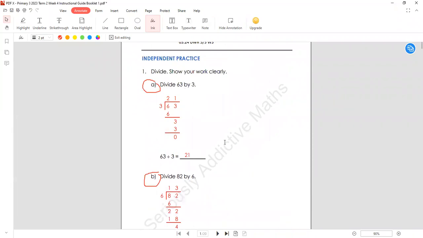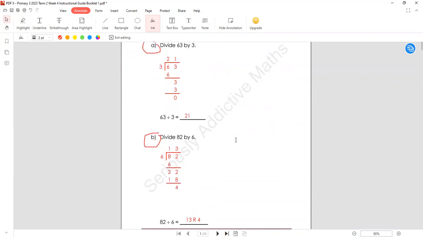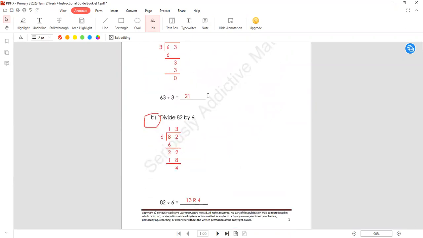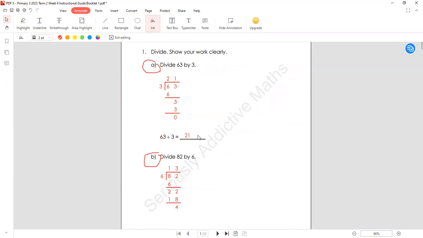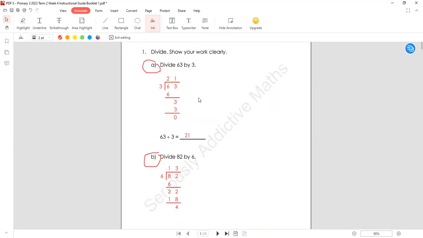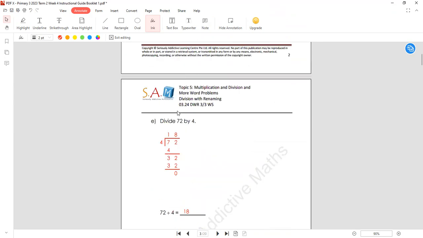I understand that some students are still a bit confused about doing long division. I think the primary reason is also because the multiplication, or the times table, is not strong yet. So please make use of the first few minutes to get them to do a few questions. Make sure that they understand how to do multiplication especially, and to know when they need to present answers with a remainder and when they need to present the answer without remainder. So please take note of that.